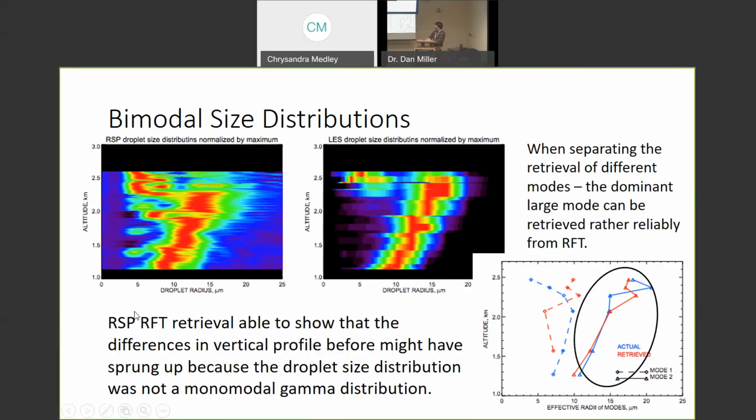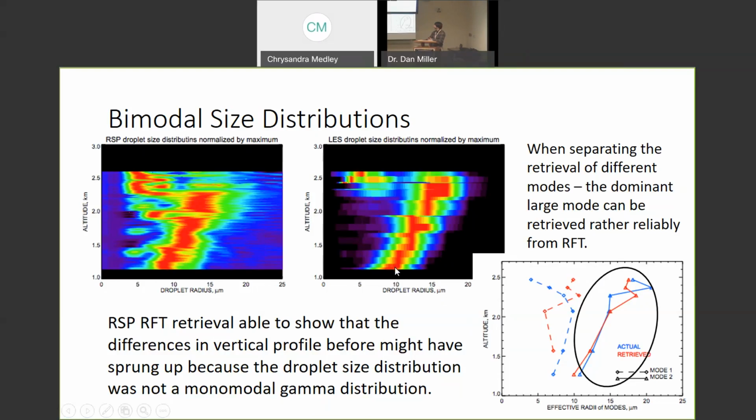And this is a retrieval technique that Mikhail has that he calls the rainbow Fourier transform. In very simple terms, if you use a Fourier transform, you transform from your time series space to your frequency power spectrum, to amplitude space, right? This method takes you from reflectance as a function of angle, the angular signal space, and transforms to size distribution magnitude. So up here, these are the actual LES droplet size distributions. And this is what his rainbow Fourier transform retrieval infers that they should be.